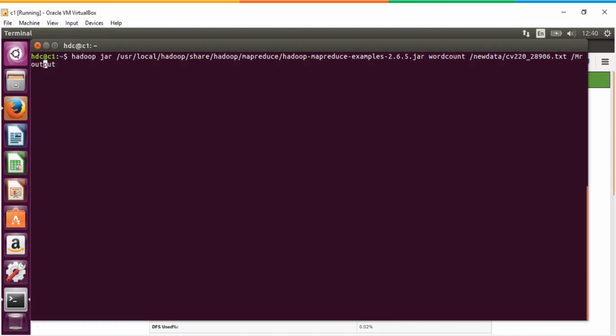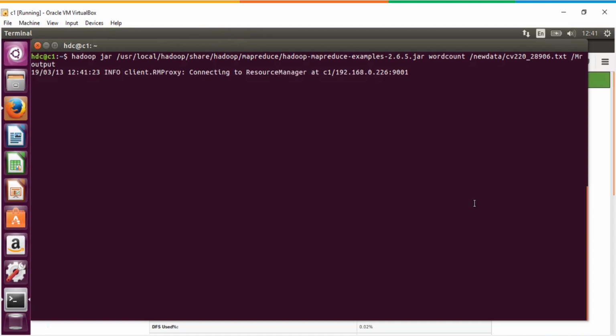Now with your word count, before you give your input and output, you could also be passing in different arguments to give properties to control what would be your output format. Do you want the output to be compressed? Do you want to apply some other property? Do you want to specify how many map and reduce tasks you want your job to run? You want to specify how much memory every map task and reduce task should use. So either those properties could be hard coded in Hadoop config files by your admin, or we could be specifying them on the command line. So let's run this job, which is a sample word count on a single file, which will then also create an output.